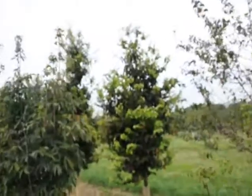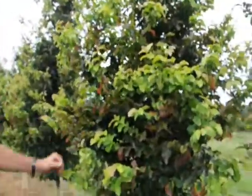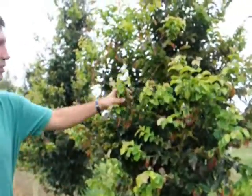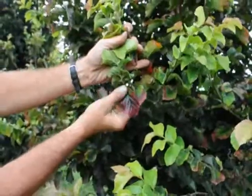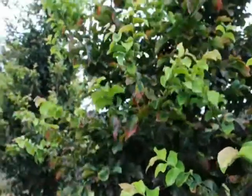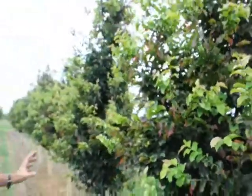What are these trees over here, Mike? This is an unusual one. Has different colors on it. This is a Parrotia persica, Persian parrotia. It's a member of the witch hazel family. You can see it's already starting to get its fall color. It's just incredible. Purples and reds and oranges and yellow. It gets an exfoliating bark. The bark starts to flake off a little bit when it gets older.